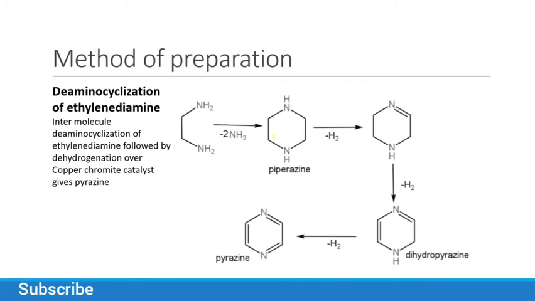Deamination and cyclization of ethylene diamine: first you remove ammonia — two NH3 molecules — from the compound. Then you remove hydrogen in steps: remove two hydrogens to get a double bond, remove two more hydrogens from the next position to get another double bond, and remove one hydrogen from each remaining carbon to get the final double bond. So you remove hydrogen three times (in pairs) to get the final product pyrazine from ethylene diamine.